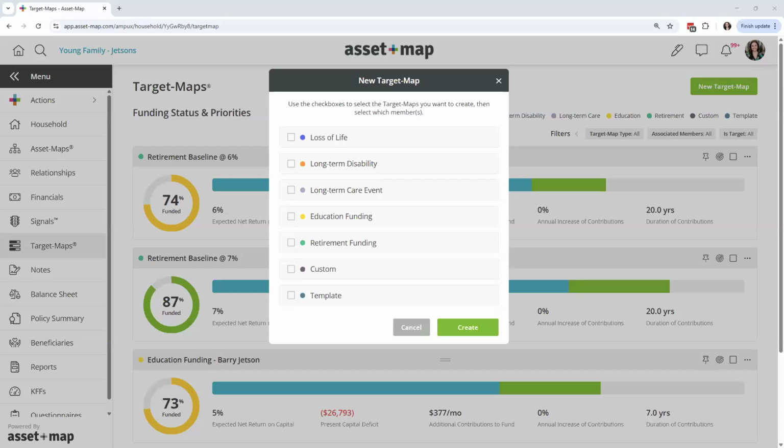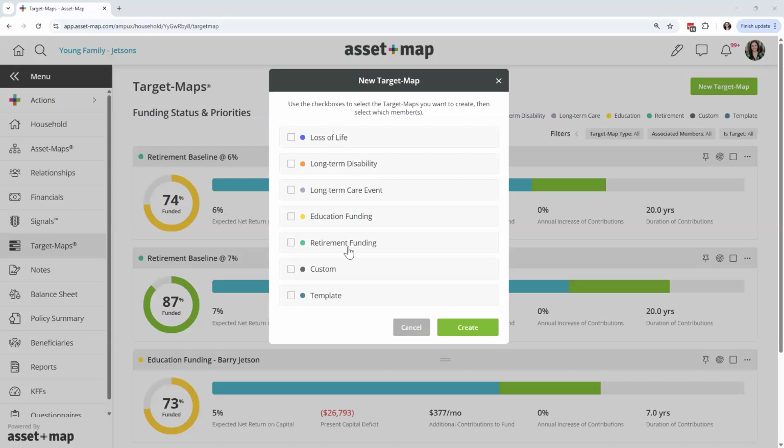In short, if you need more help, guess what? We offer target map training twice a week. I just posted the links in the chat. We offer target map and signals training twice a week, Tuesdays and Thursdays at 3 p.m. Eastern. I'm going to go through one with you today, but if you'd like to see a couple more examples, you're going to be fine, I promise. Go to the twice weekly trainings that we offer, and then it just comes down to you getting in and working on a case and maybe scheduling a case review with the support team so that we can look at it with you and make sure that you have confidence before you think about presenting it.